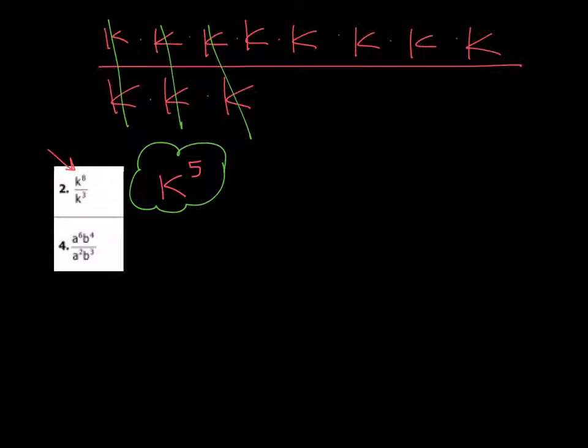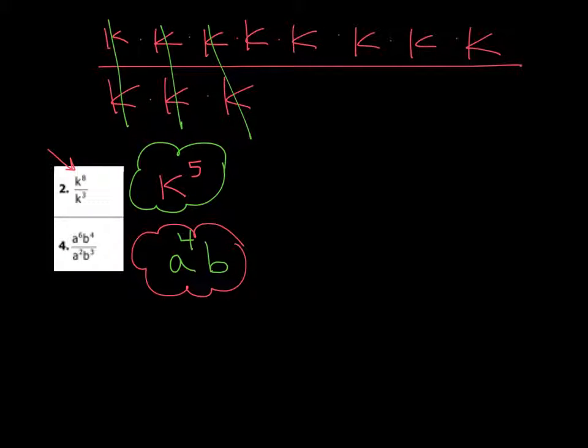Okay, so let's do another one and kind of apply that rule rather than writing it out in expanded notation. So when I look at number 4, I have two variables. I have a to the 6th, b to the 4th, and I have a squared, b to the 3rd in my denominator. So what I'm doing here is I'm dividing. So a to the 6th divided by a squared, that's dividing powers with like bases. So I keep the a and I subtract my exponents. 6 minus 2 is 4. Then I do the same thing with b. So if I have b to the 4th divided by b to the 3rd, those are the same base, so I keep the base, and I subtract my exponents. 4 minus 3 is 1. We don't write an exponent of 1, we just say a to the 4th, b.